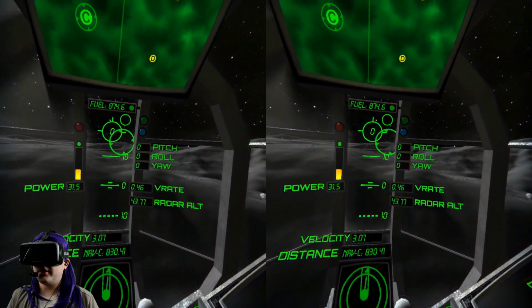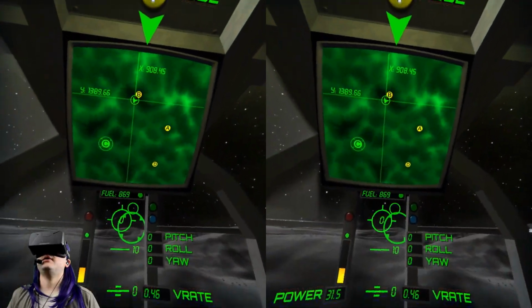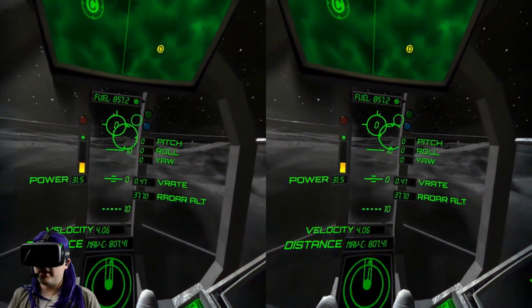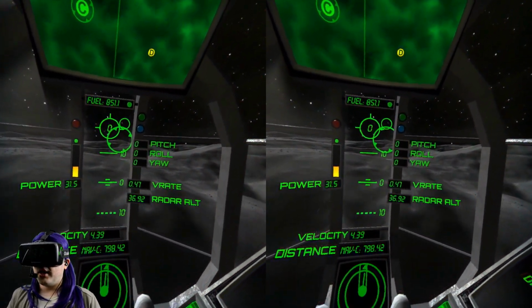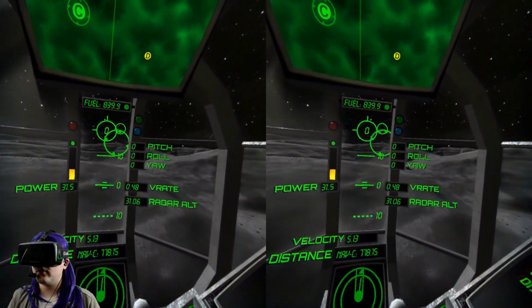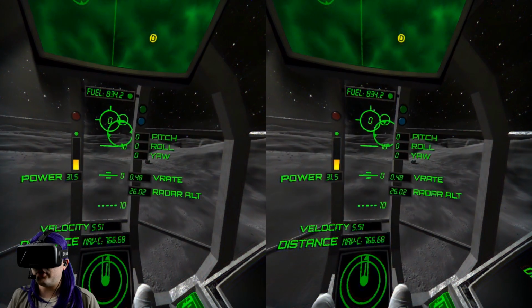Alright, I'm on my way to Charlie. I'm going to keep speeding up until I reach about the halfway mark between the bases. Then I'm going to slow down. And I think that gets me the optimal fuel usage. Someone can clarify that for me if you know better.